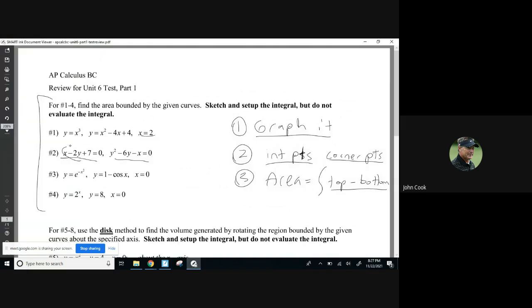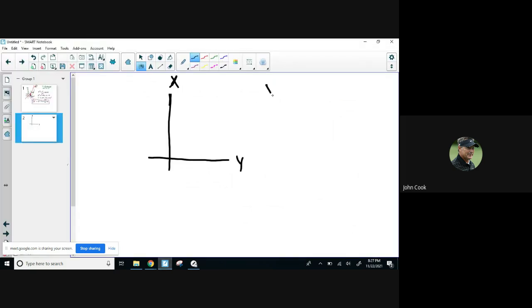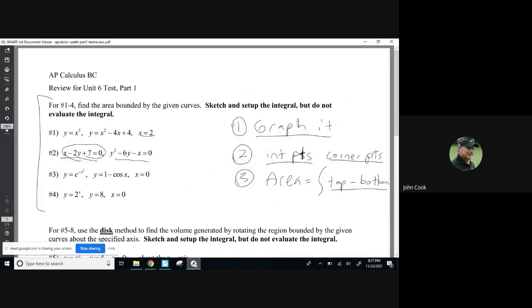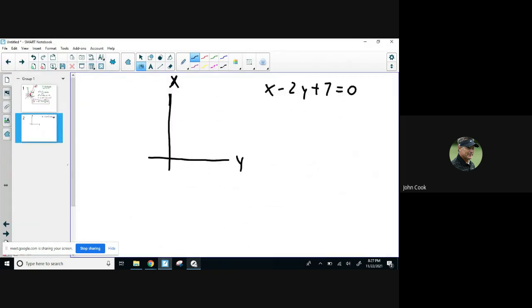So watch this. Now if I have to graph this thing out, x minus 2y plus 7 equals 0, right? Wasn't that it? Plus 7? Yeah, okay. So what I can do is just solve for x. So x is equal to 2y minus 7. That gives me this equation down here. Let me extend the x-axis down there. So it starts at -7. I would just graph this like I would y equals 2x minus 7. In fact, I could just type this in my calculator and graph it out. It's going to be the same graph that I'm going to get here, which is just this line that goes like that.